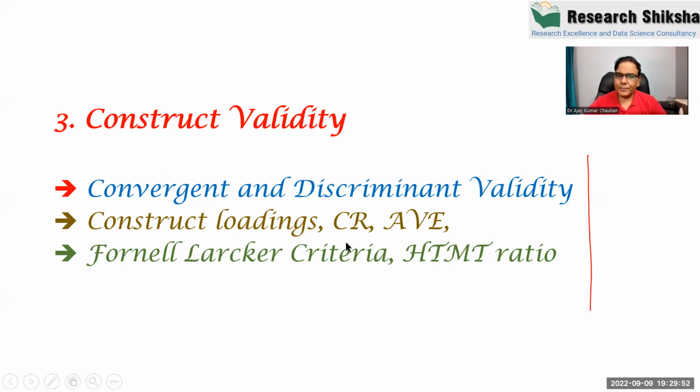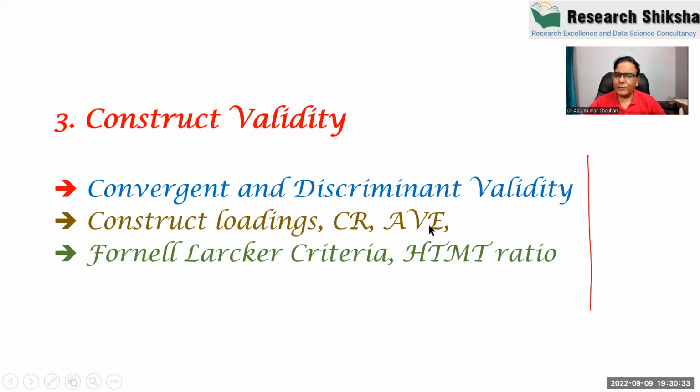The answer is that next one is composite reliability. If composite reliability is greater than 0.7, then even if some item is having construct loading of 0.65 or 0.6, keep it, not a problem. Why? Because the average correlation is more than 0.7. So what is CR? CR is the average correlation between the statements, and it should be more than 0.7. So composite reliability is measuring the average correlation between the items. It should be greater than 0.7. It is similar to Cronbach alpha.